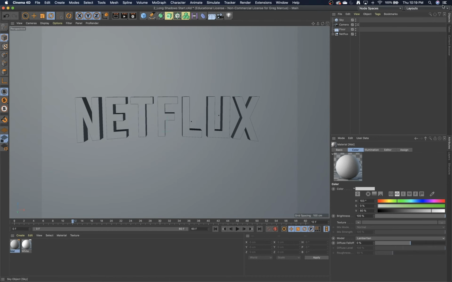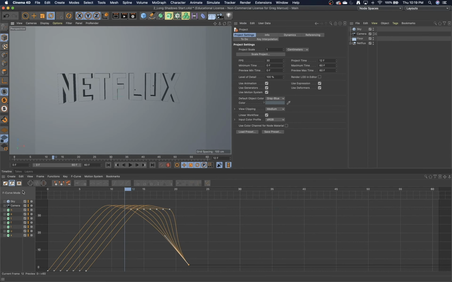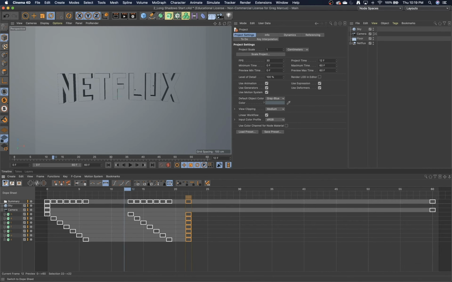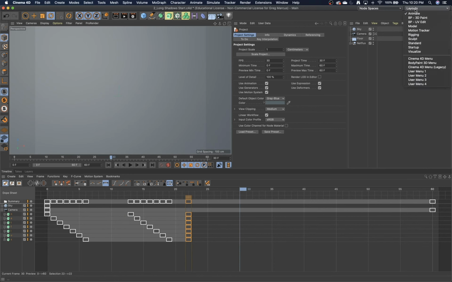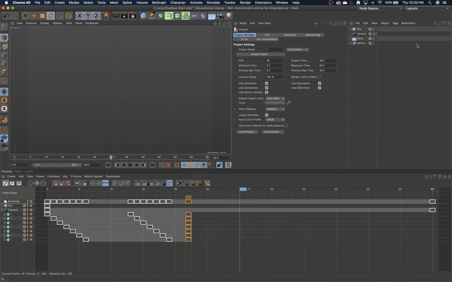So just so you can see the animation real quick, I'm going to go to animate mode up here, and we can look at our dope sheet, and these are all keyframes here, as you know. This is basically saying to start underneath the plane. This pops up above the plane. I keyframed these all together, and then I staggered them so that the letters would come out one after another, like so.